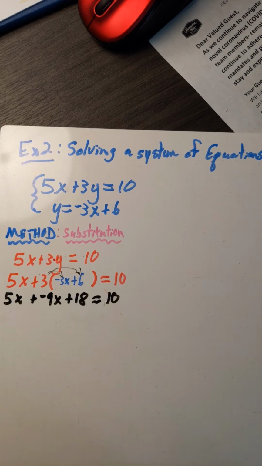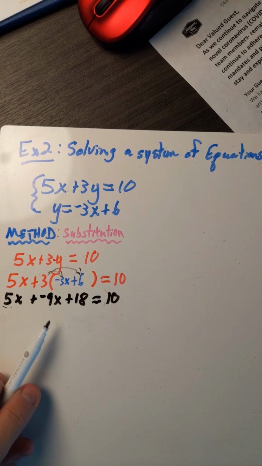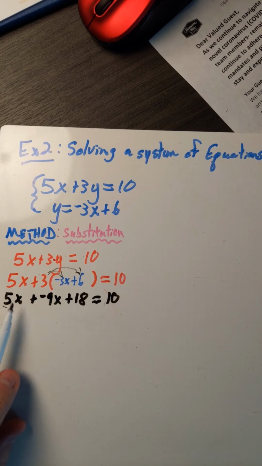All right, so now we combine like terms. Hey, we have our like terms on the same side for once, so that's easy. We're going to just do 5x plus a negative 9x. So these get combined straight. You don't do any type of additive inverse because they're on the same side of the equation. You only do additive inverses whenever they're on different sides of the equation. Here, we just combine them straight up.